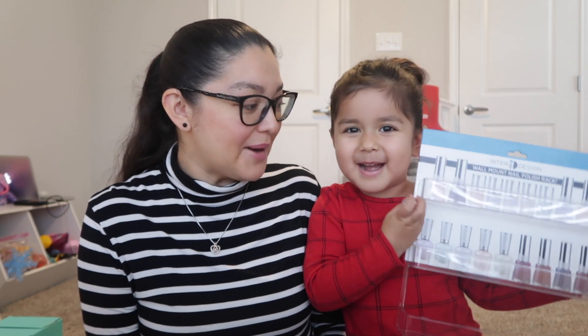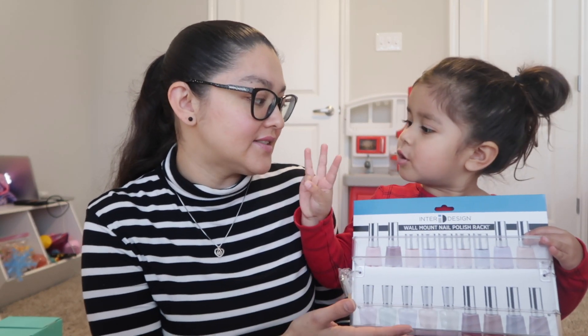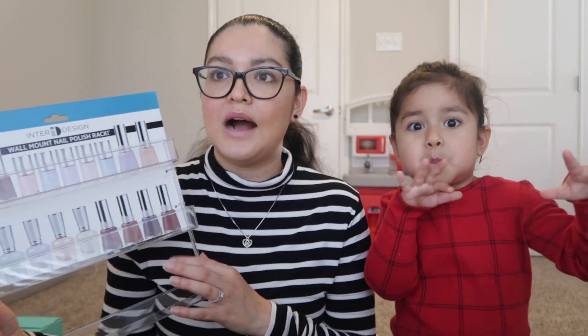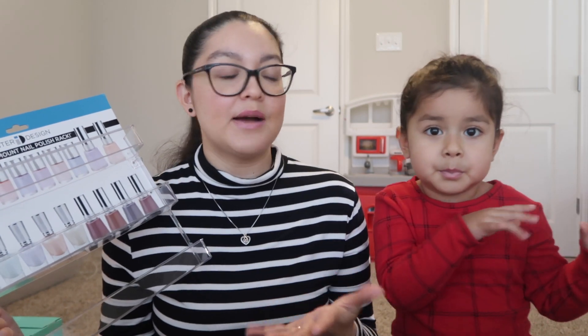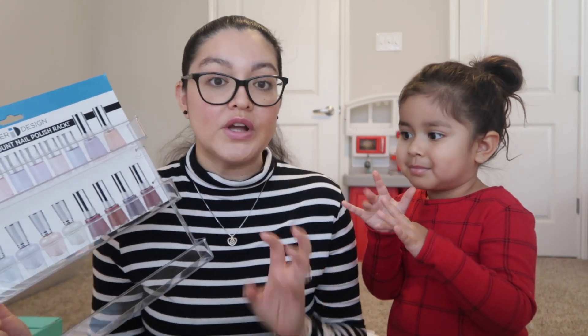This next item — it's not for nail polish. It's an acrylic wall mount rack. It advertises for nail polish but I actually put our essential oils in it. I got one of these a long time ago when we were still in California, but we have so many oils I needed another one. I kept putting off ordering a second one, so I finally got it. My husband can finally hang both up and we can display our oils in our bathroom.